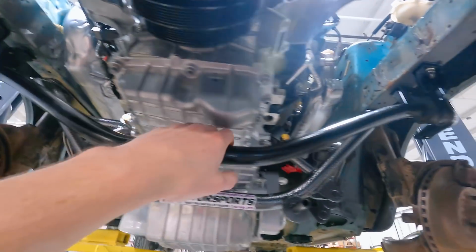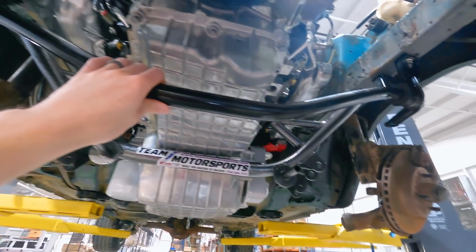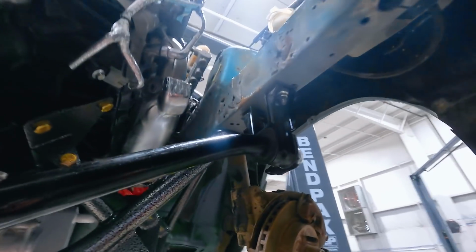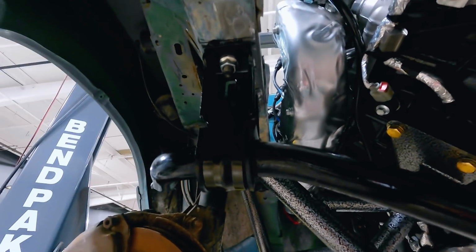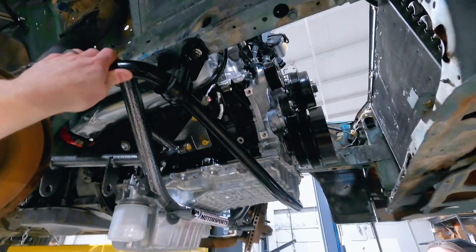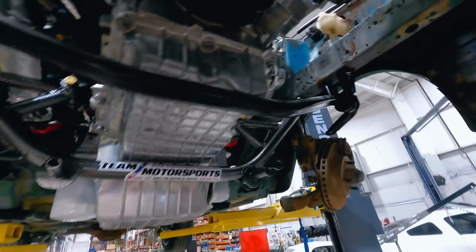There's clearance here underneath the oil pan. And this is an SN95 sway bar. Specifically, this is off a 95 Cobra R. Those are our reproduction SN95 style sway bar mounts in conjunction with our relocation kit. That's definitely something that's going to work, possibly. You're hitting this rotor over there. No, we're hitting the oil pan right here.